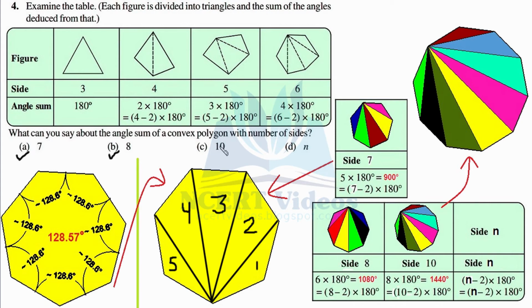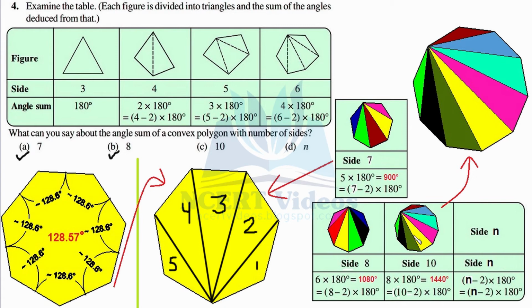C part, Decagon. A polygon having 10 sides is termed as Decagon. So we constructed it like this: 1, 2, 3, 4, 5, 6, 7, 8, 9, 10. And remember, these all are convex polygons because each of the internal angles, that is this angle, this angle, this angle, is less than or equal to 180 degrees. So we wrote sides equals 10.